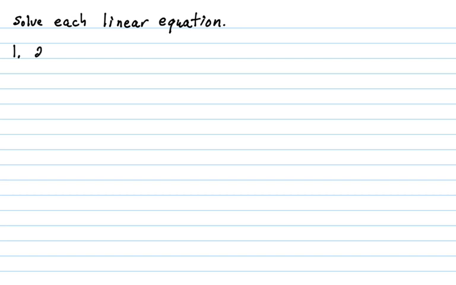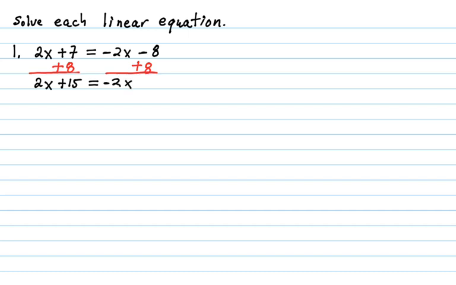So first problem we're going to look at is 2x plus 7 equals negative 2x minus 8. And the goal with the linear equation is to isolate the variables, so you got to move all the numbers to one side and all the variables on the other. So here we're going to move 8 from the right side to the left side, so we're going to do the opposite operation. We're going to add 8 to both sides. 2x plus 15 is equal to negative 2x.